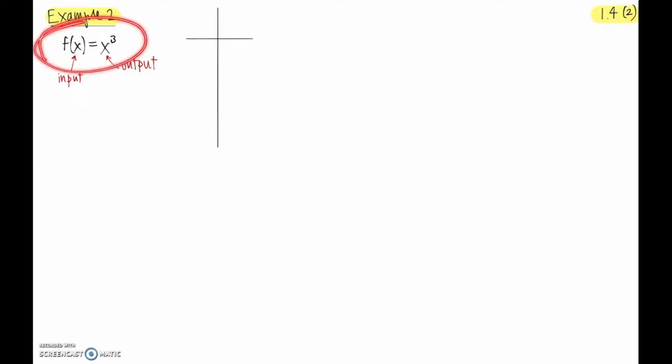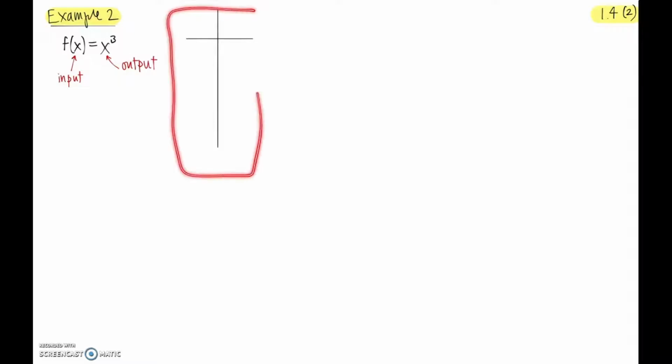it looks like graphically. But before we do that, we're going to create a table of values here where we'll put in some inputs and we'll evaluate the outputs. The first column of the table will be x, and the second column will be f of x. And f of x will often be called y because we're going to be using an xy coordinate plane, and the y represents our outputs.